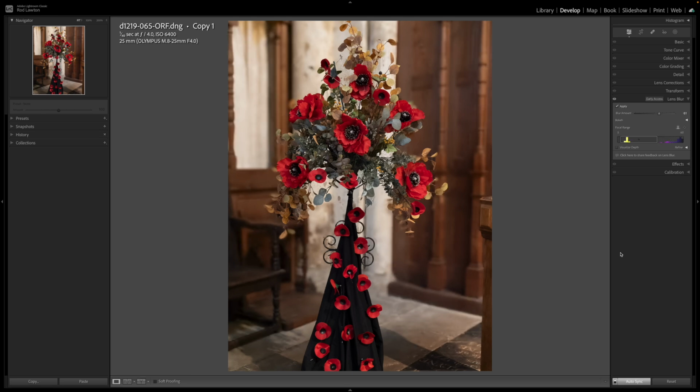It's not the same as using a wide lens aperture and a longer focal length to blur a background naturally, but that's not always possible. And when it isn't possible, Lightroom's lens blur tool is a very effective digital alternative that can make a muddled composition much more effective and striking.